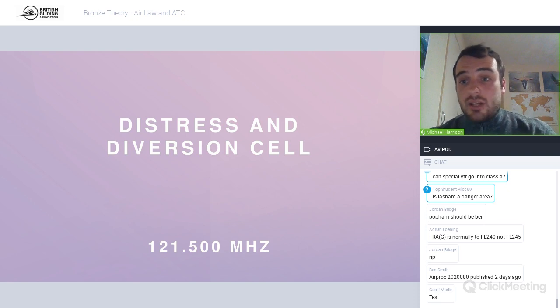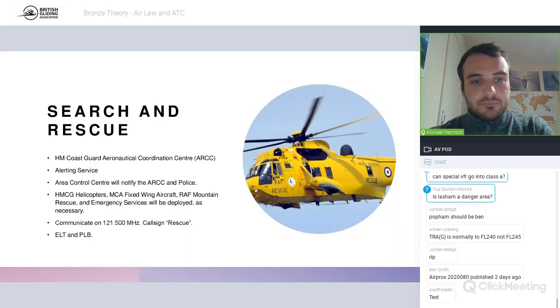Basically, if you have any issues in flight at all, if you think you're lost, if you've got a minor emergency, if you've got a major emergency, call them. Honestly, they will do everything they can to help. If you need to land at a controlled airfield, the controllers will tell the airfield you're coming. They'll alert the emergency services, literally everything. They are very good at their jobs. And they also will alert search and rescue.